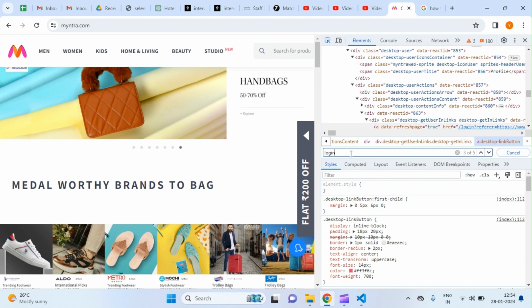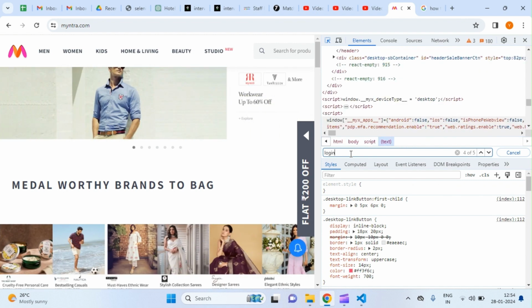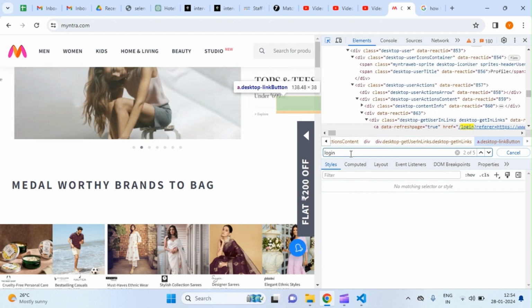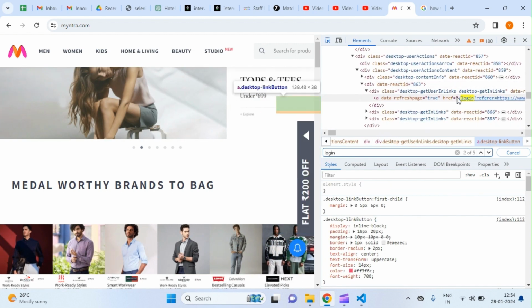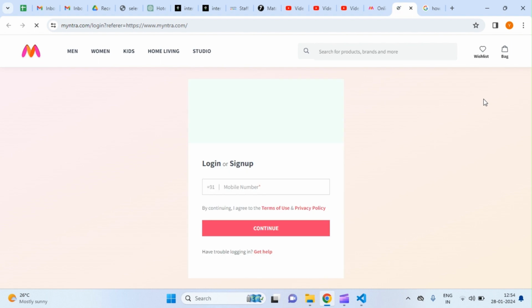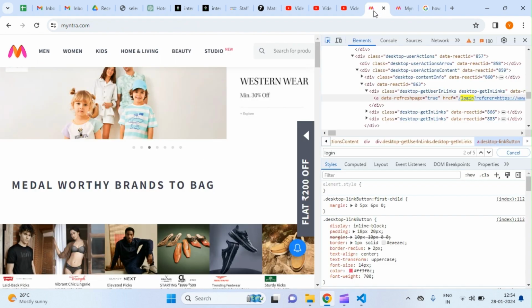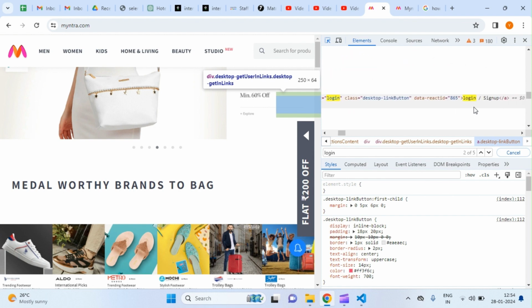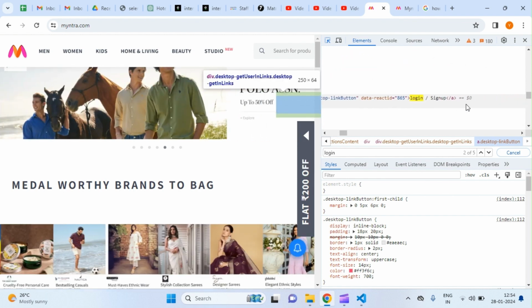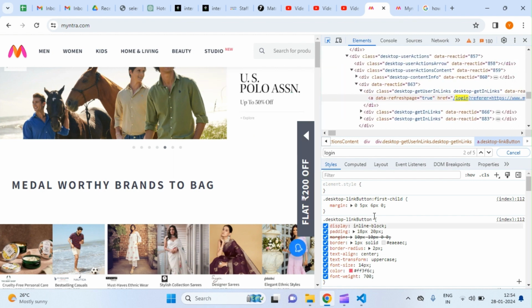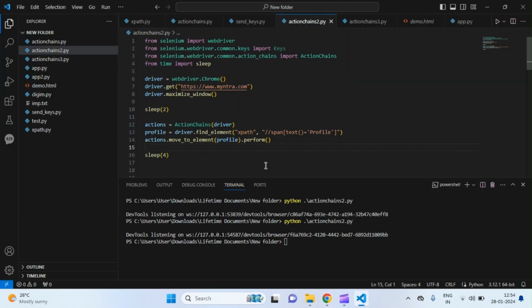Login. So this is the one. If we click on that, okay, we basically need to click on this one. Does it have any ID? It does not have one, it has a data-reactid. So we can write an XPath for this.